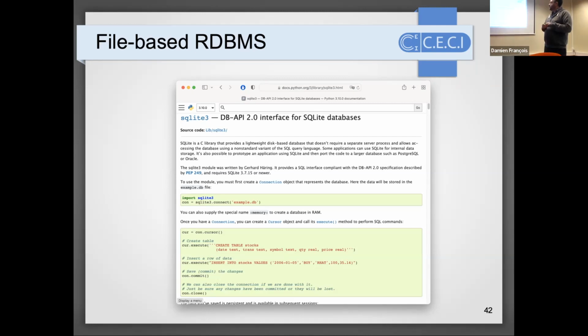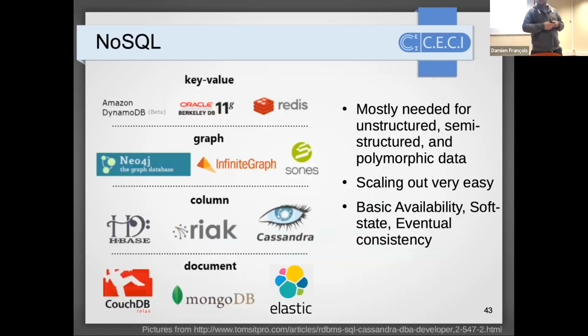This type of database is very old. And nowadays you will encounter more and more of the more modern types of databases, which are called NoSQL databases. You see that they have a different set of theoretical properties, and they are more tuned to certain types of data.